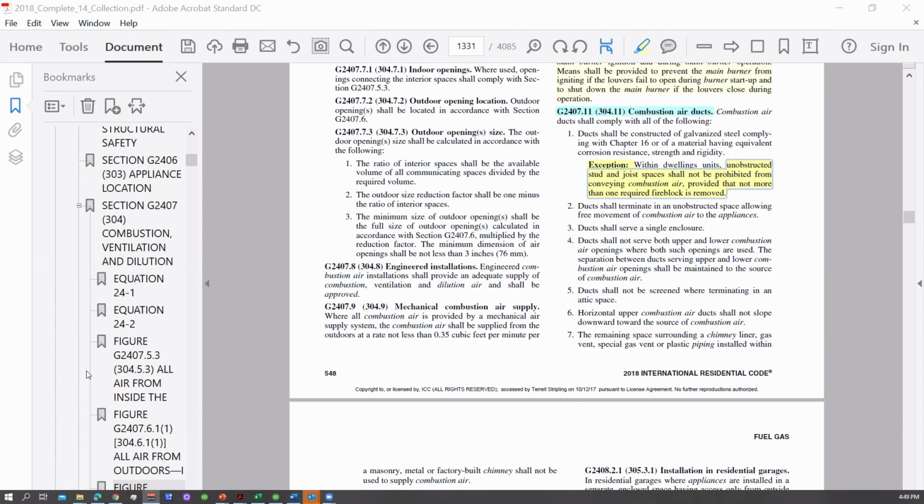I had not a scuffle, but there was an energy rater that came out to a home and just got all over the builder. He said, all of a sudden, you penetrated the exterior wall with a louver to bring outside air into your mechanical room. How dare you do that? You blew our blower door test. You need to block that in, is what the energy rater said. Guess who called me?